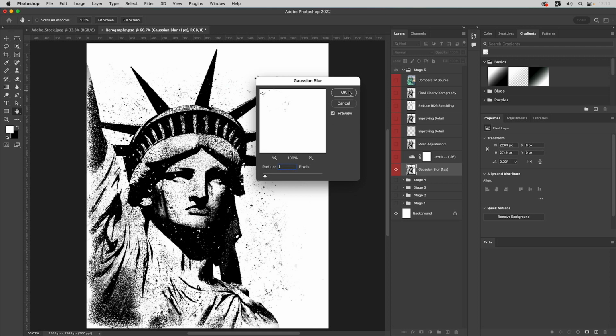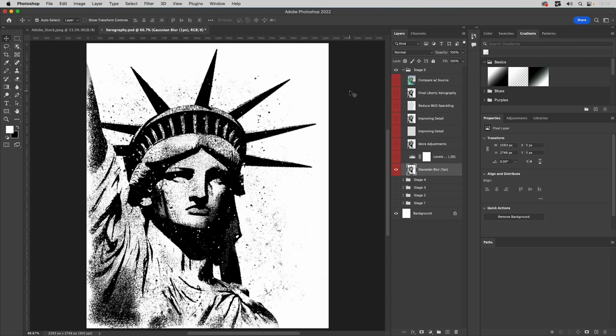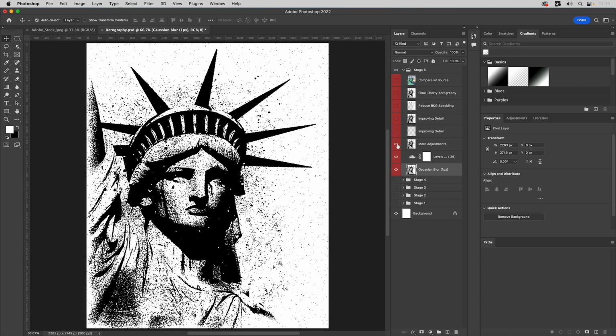All we're doing is we're ever so slightly adding some beefiness to all the specs that are within all the artwork. Everything black now has some artifacting of gray around it because we blurred it. That's what we want. Then we'll go to levels, and we'll just blow that out to get rid of some of that gray, but to retain this nice kind of chunkiness we have going now. Here's the next stage where I adjusted it even more and darkened it. I think this looks even better.